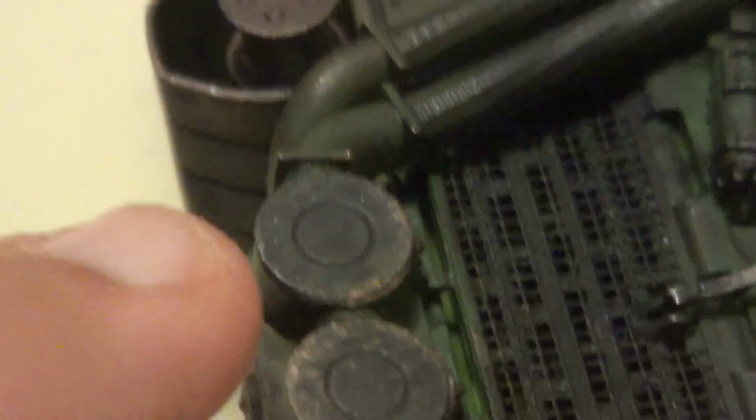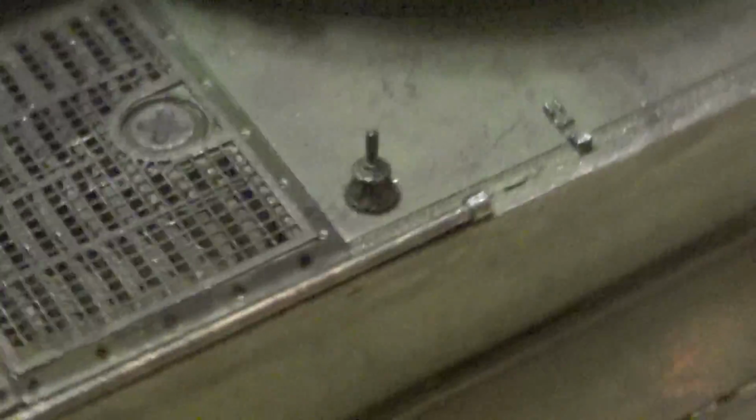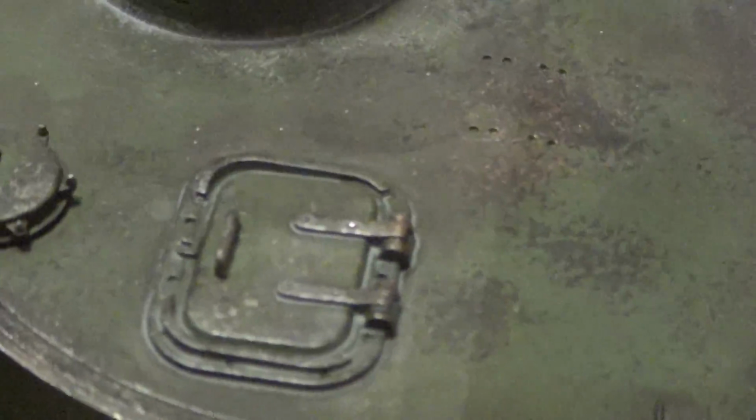The Japanese Tiger. The photo etch grills are exquisite. And there's photo etch for the top of the air filters. As you guys can see, I didn't mount the belts that go on the side of the Tiger. As you can see, the paint is pretty chipped, worn off. The Japanese army was not about keeping things up to snuff. They were just keeping things running.